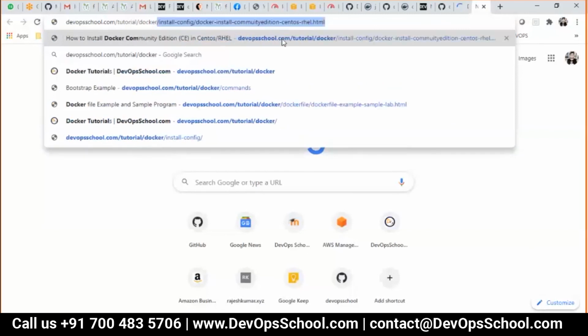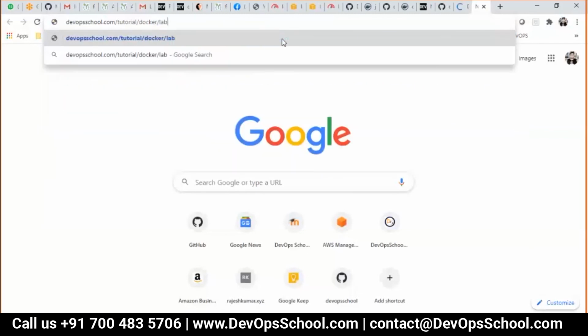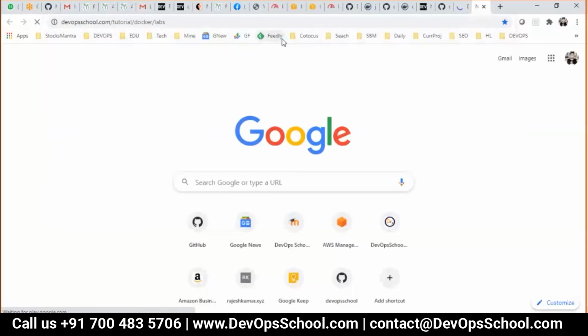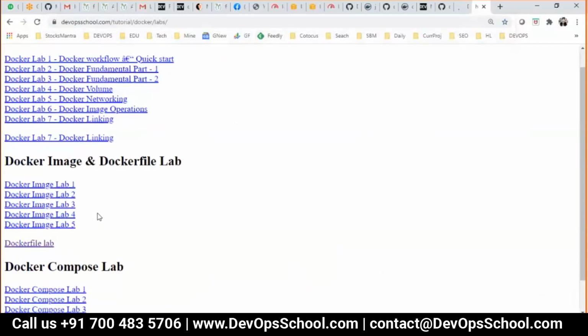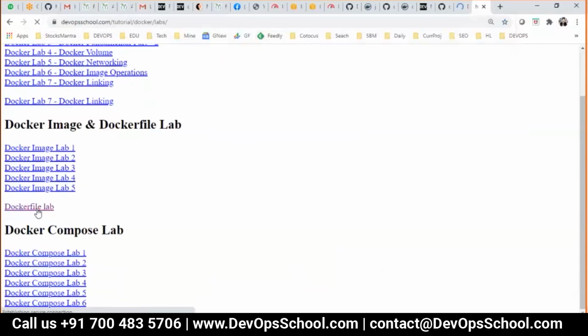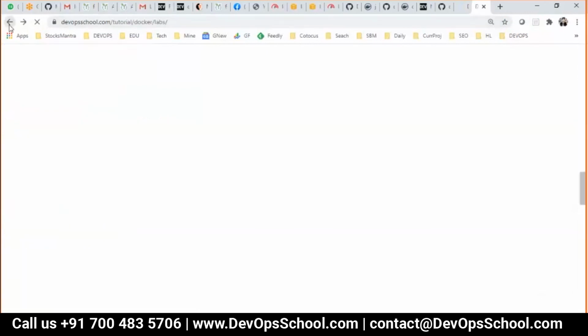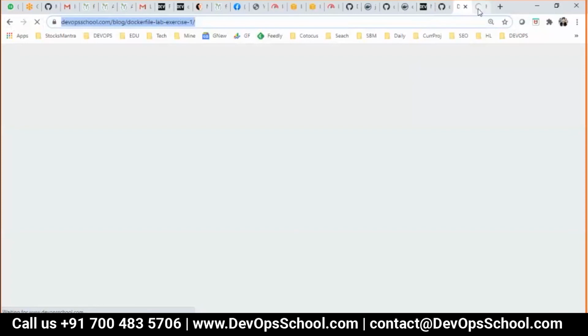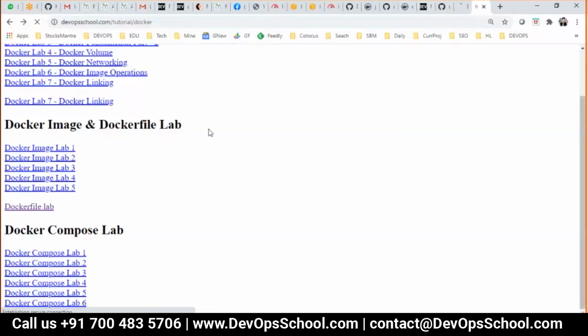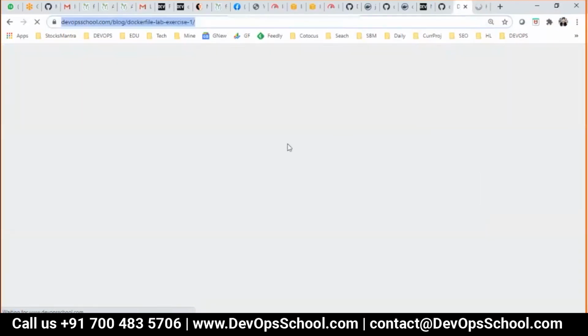Docker and lab, right? Lab. And so, this, many US servers are slow today, I guess.